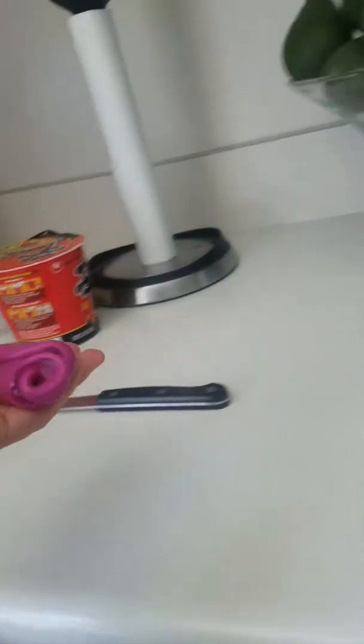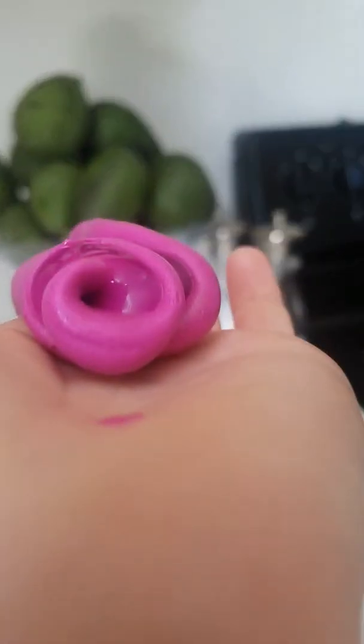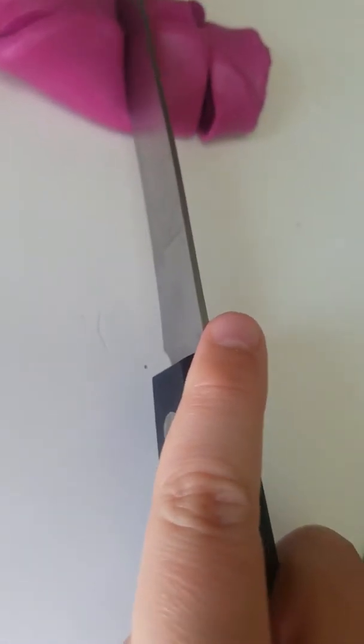Sorry guys, I couldn't fit anymore on it so this is Part 2 and we're all finished with it. I didn't really notice the camera was off. Okay, so yeah, let's cut it — I know you guys have been waiting for that. That's what the cinnamon roll looks like if you guys want to make it.